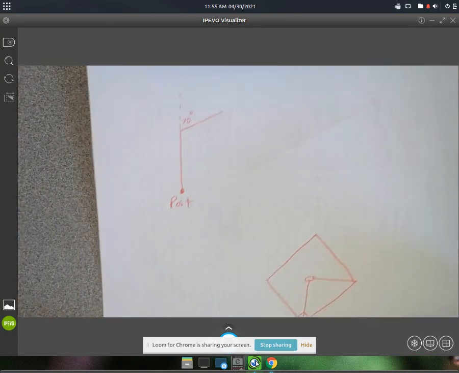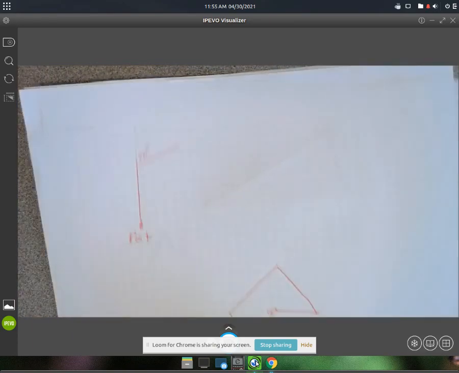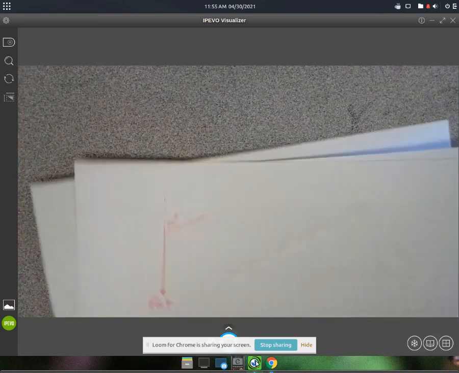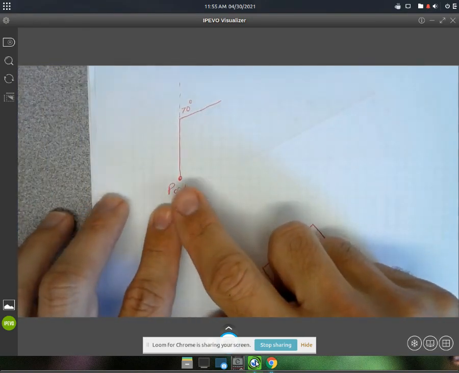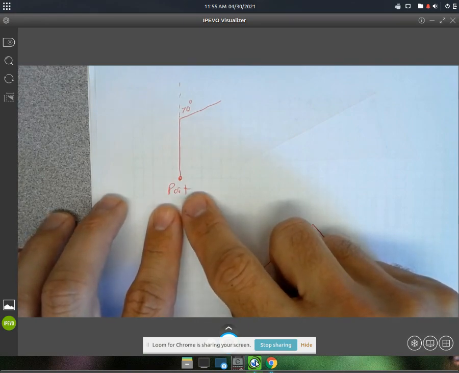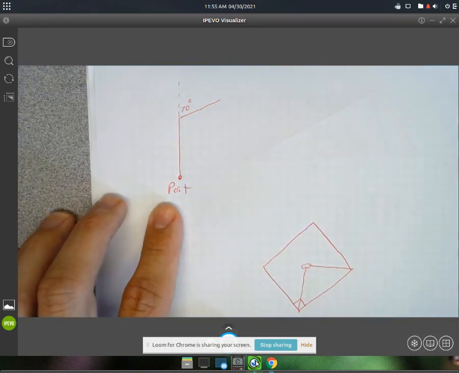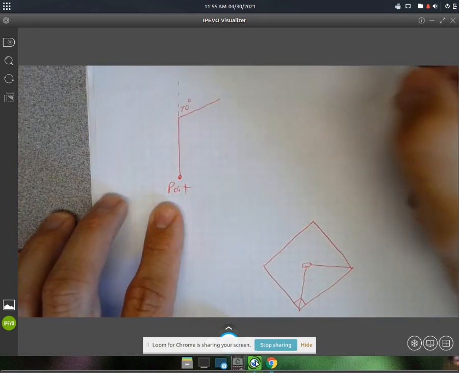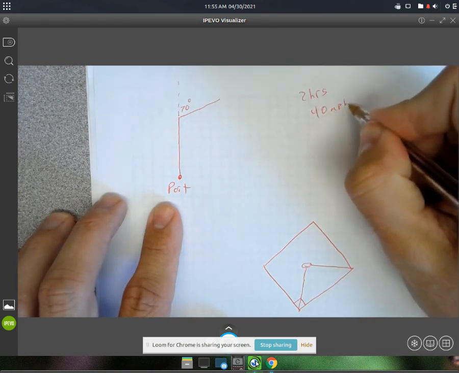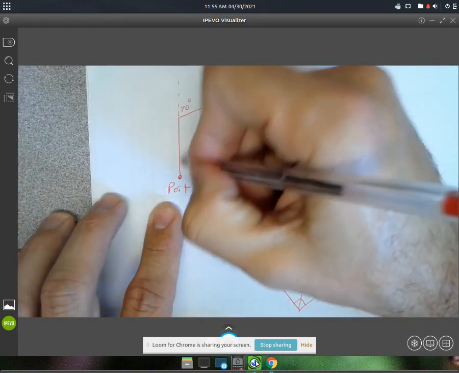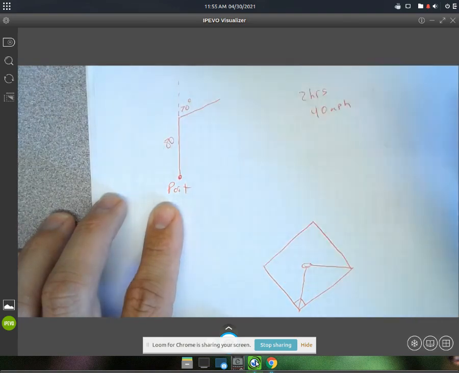All right, so let's look at number 6 here, the setup for that one. Where's my paper? There it is. Okay. So on number 6, they say they are traveling north from the port from 1 o'clock to 3 o'clock. So from 1 o'clock to 3 o'clock, that's 2 hours. So 2 hours, and they were going 40 miles per hour. So that means that they traveled a distance of 80 miles north.